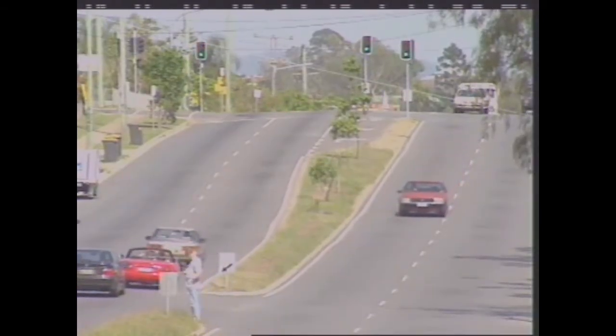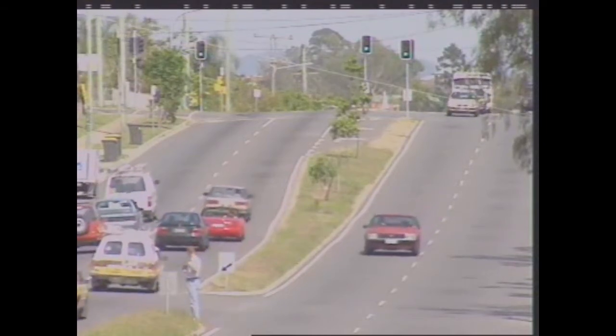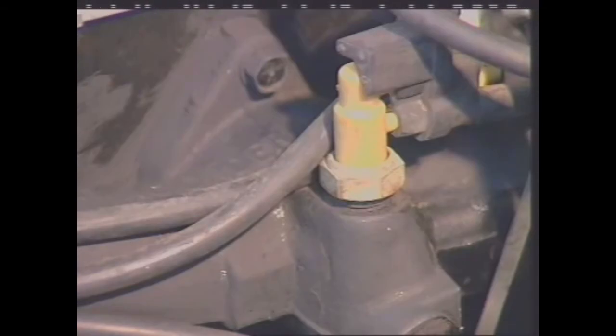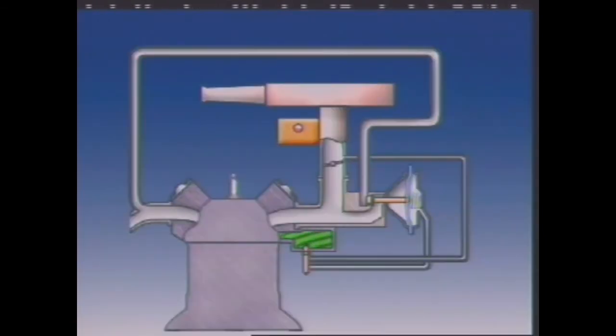The EGR valve usually opens when the engine is at normal operating temperature and likely to be using a lean mixture. When the engine first starts and until it warms up, a temperature-sensitive valve prevents manifold pressure reaching the EGR valve and stops it from operating. Manifold pressure reaches the valve when the engine is warm and when the EGR port at the carburetor is influenced by the position of the throttle. This is generally at light throttle openings, when a lean mixture could cause increased oxides of nitrogen. It does not operate at idle or at wide open throttle.